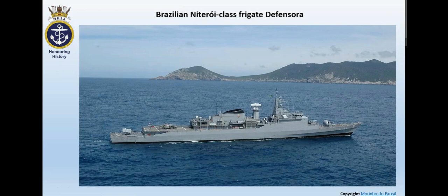Now, part of the Ikara story also involved the orders that didn't quite make it, because a number of countries were very keen on this system. Most notably the Japanese. And the Japanese, for a considerable period in the late 1960s, were favourably disposed to getting Ikara. Instead, eventually they stayed with their brand loyalty and took ASROC instead. A number of European countries, including France, Germany, the Netherlands, and Italy, were likewise interested at various points, but these negotiations did not go through. Also expressing interest were South Africa and Iran. That was Iran while still under the rule of the Shah. And unfortunately, these didn't go through either. But at the very least, Ikara had shown that it could attract interest from overseas buyers, as it did from the British and the Brazilians. And as such, was an extremely worthwhile defence export on Australia's part.